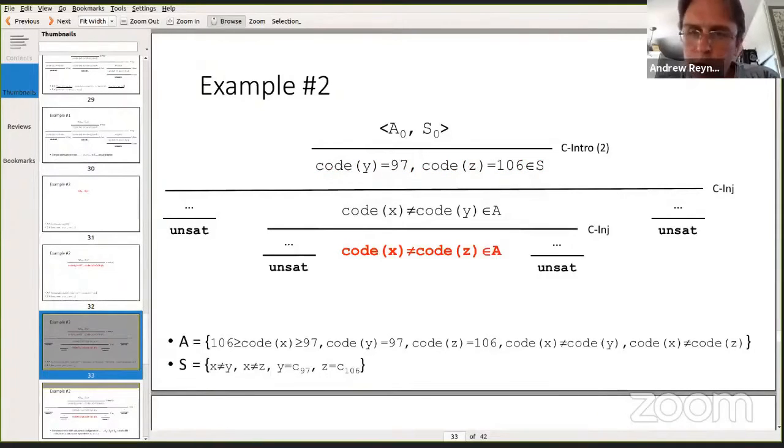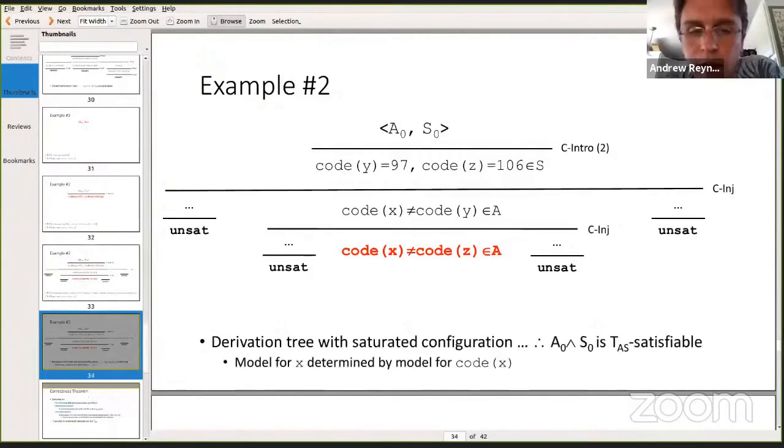And I won't show the full derivation tree, but by two applications of C injectivity, we obtain this configuration, which is saturated. And because it's saturated, we in fact know that the root is satisfiable. And what's interesting is that the string model for x can actually be determined by the model for code of x.